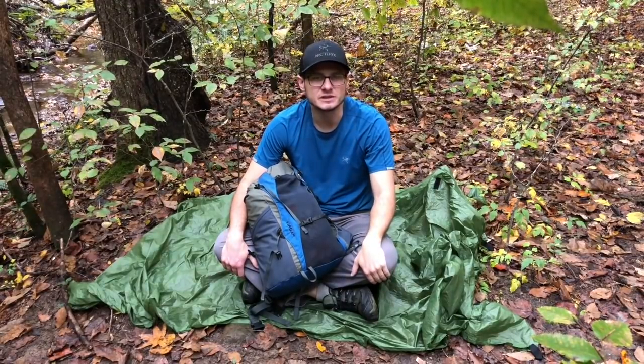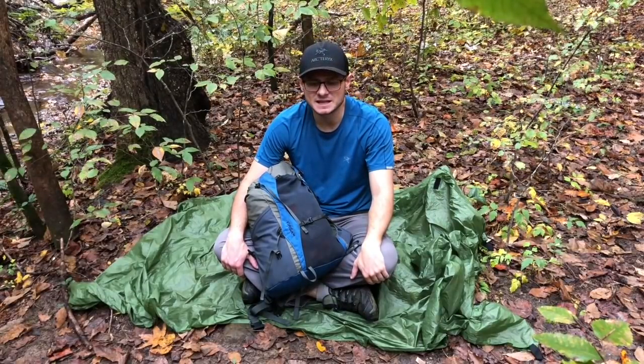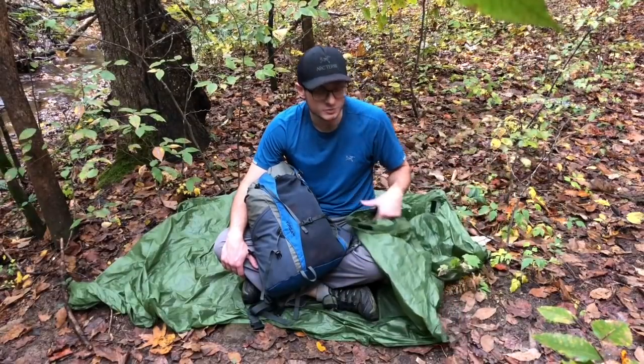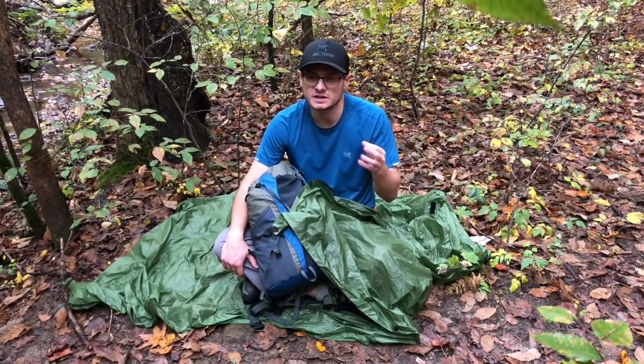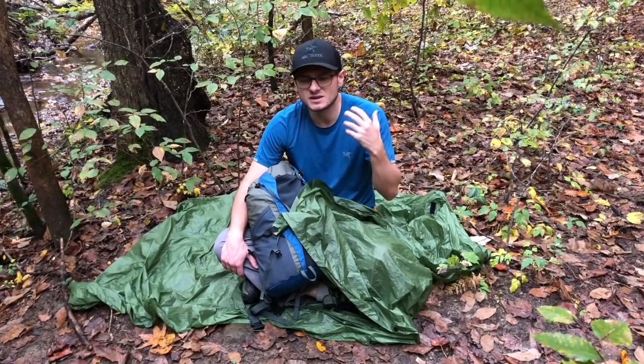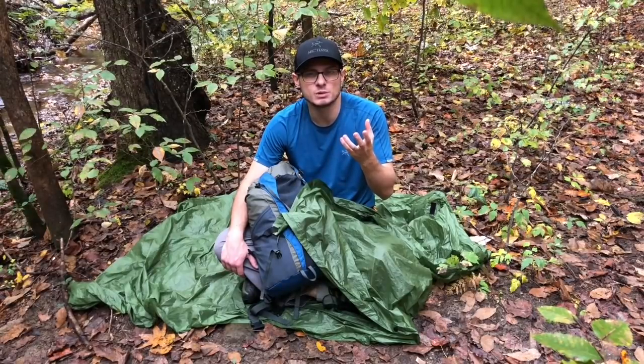I don't know where I found it. I think I was looking for small tarps online, and I saw maybe the Sea to Summit poncho tarp. And then I looked on REI Garage when I found my REI Minimalist bivy. I was looking for a bivy system, and I thought, okay, I need a small tarp. And then I saw a video of a guy on the PCT using the GoLite poncho tarp, and I thought, that's pretty much all I need.